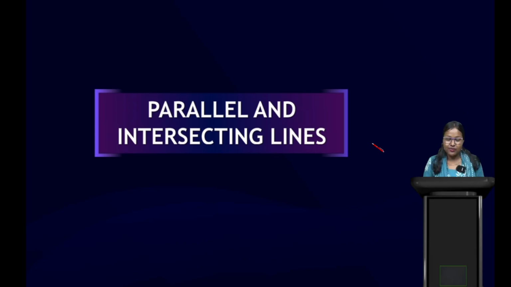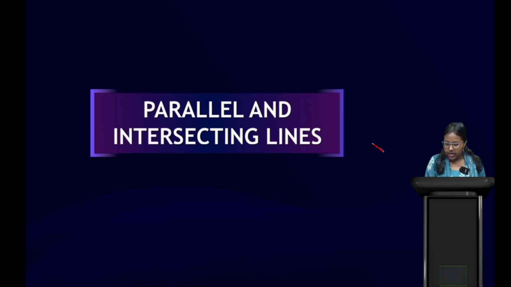What is the topic name for us today? So yes, you all are correct. Today we are going to learn about parallel and intersecting lines. So I think all of you understood which lines are intersecting and which are parallel. Can you tell me which lines are intersecting? Yes, very good. The lines which meet at a single point are intersecting lines, and parallel lines are those lines which will never meet.